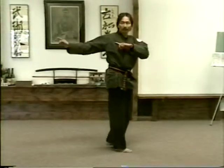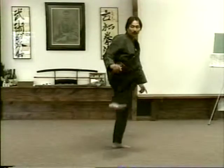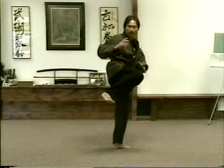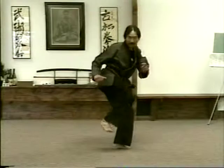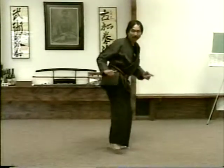If your attack is coming in from the side or from the rear, you bring your crane up in position. When you do this, to help keep your balance, keep your elbow back towards your hip and look over your shoulder. 2, 3, and then bring it back down. So it's 1, 2, 3, and down.